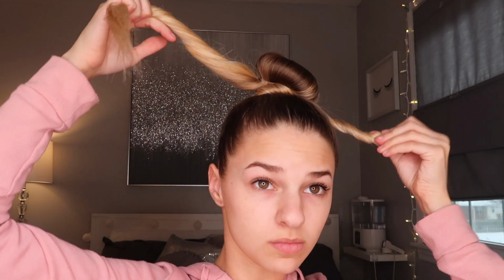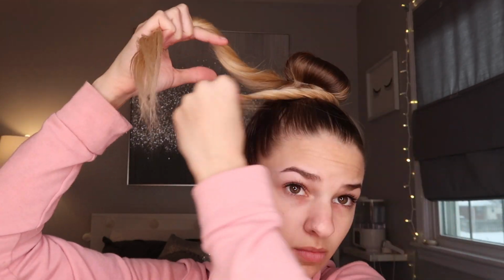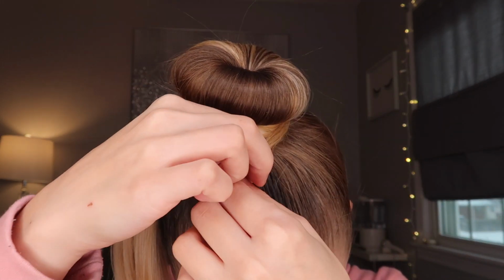So I take one section at a time and I start to twist it around the bun at the bottom. I wrap that around really tightly just so it holds the bun in place a little bit more, and I secure that with a bobby pin. I just kind of loop it through and I tuck it under the hair just like so.